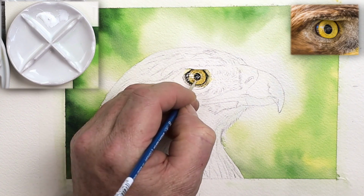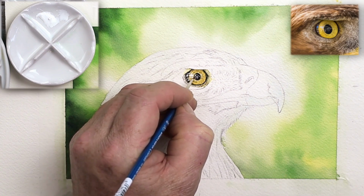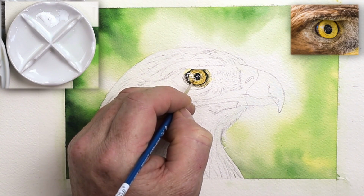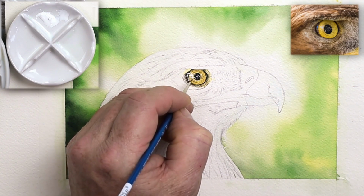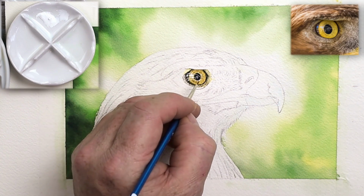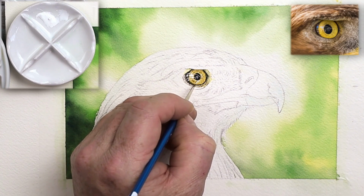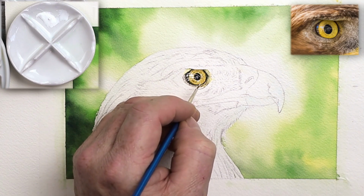Okay, as I say, best glasses. Barely touching the paper here. And my nose is also quite close to the paper, so I can see what I'm doing. Without getting my bald head in the camera shot. A few little ones dotted around as well. See a bit of a line just there. Okay, barely noticeable.